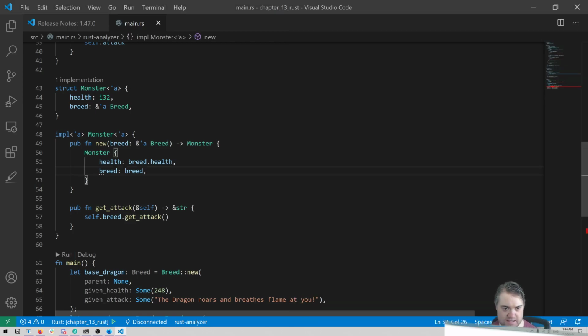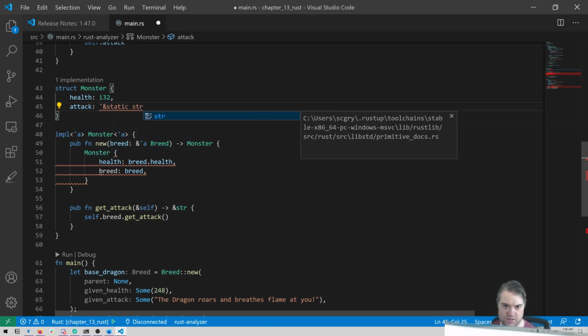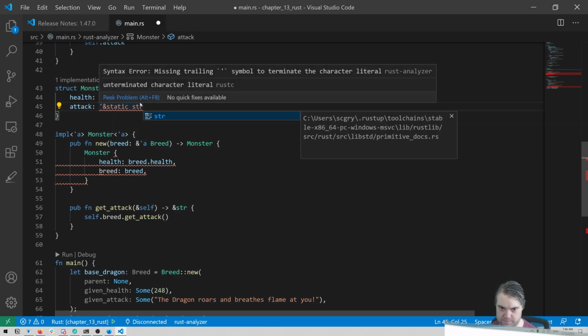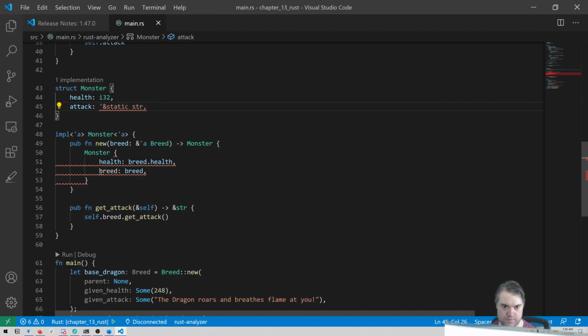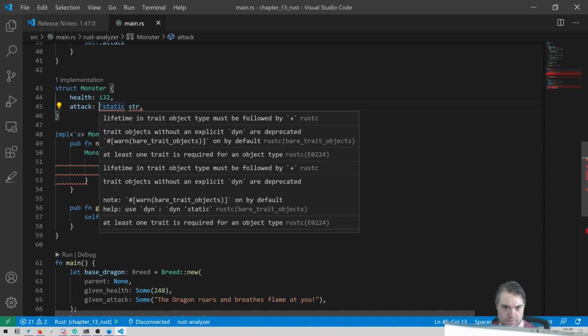Let's now fix it so we don't need lifetimes in the monster here. So if I remove the lifetime, meaning that we're not going to store the breed, then that means we're going to have to store the attack string as a static str. What are you upset about?